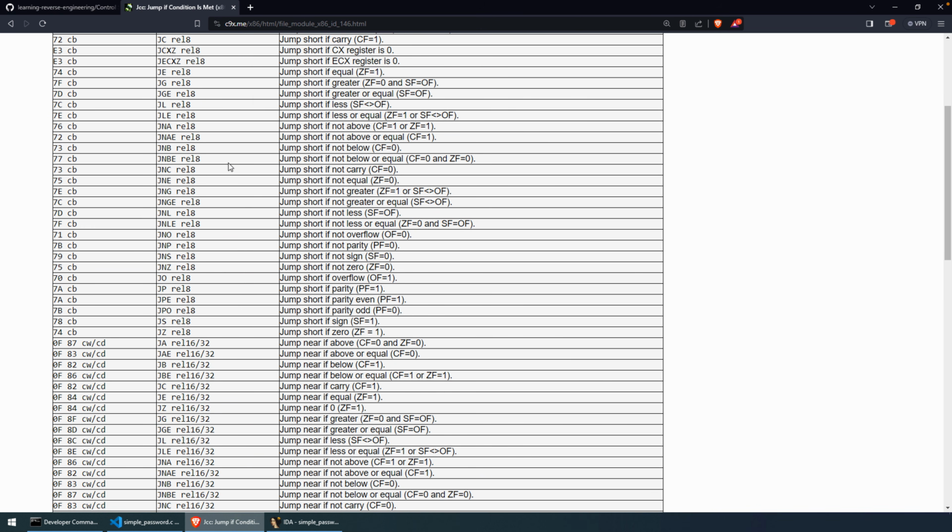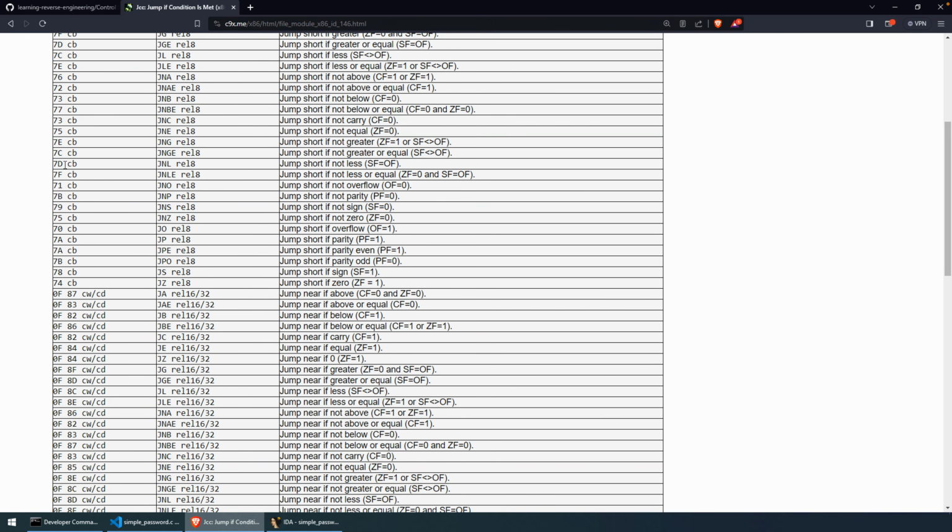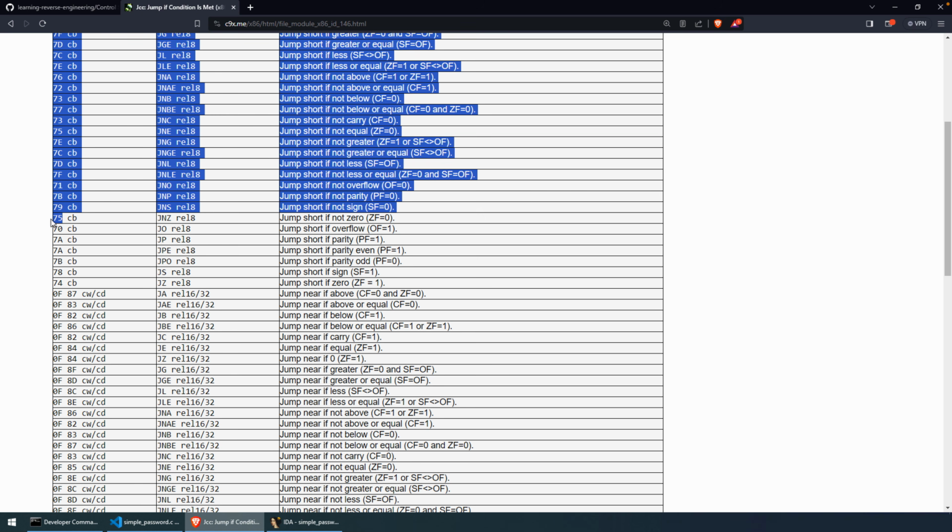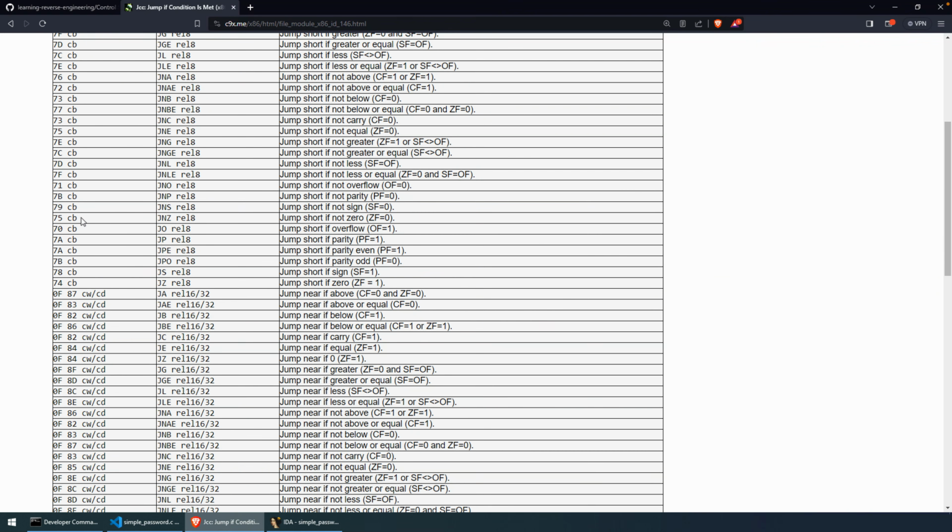The c9x.me site is one that oftentimes comes up. What we're looking for then is the opcode 75, which is right here: 75, jump if not 0, relative 8, relative 1 byte or 8 bits. Okay, so the opposite of that, jump if 0, relative 1 byte, would be 74. Right? So that's how we can look up and determine how we can patch that byte value back in IDA.